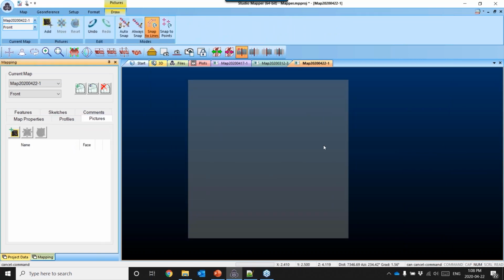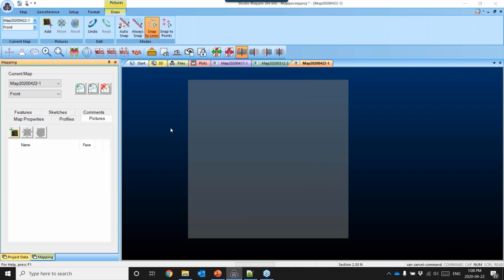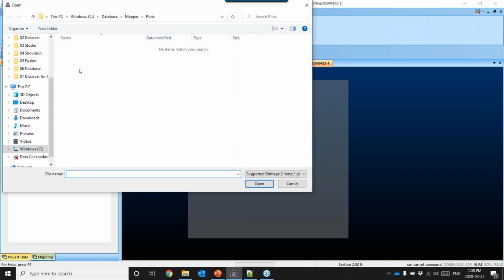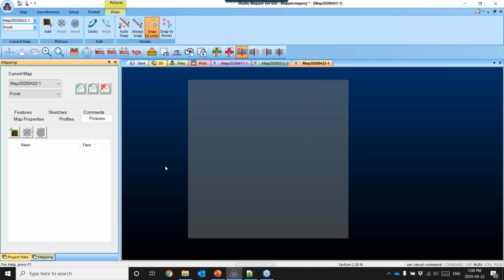What's also great about Studio Mapper is we can actually use images to digitize on our face as well. So if I were to come in here and select my image, then it's going to bring it in on my map as you see here.